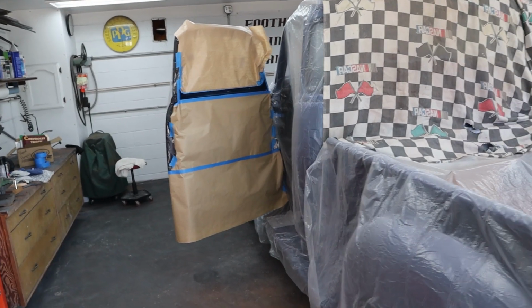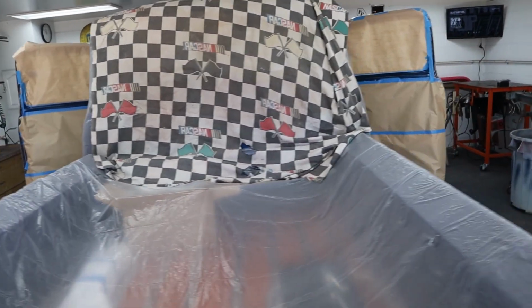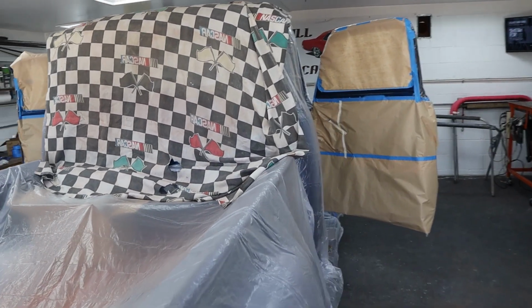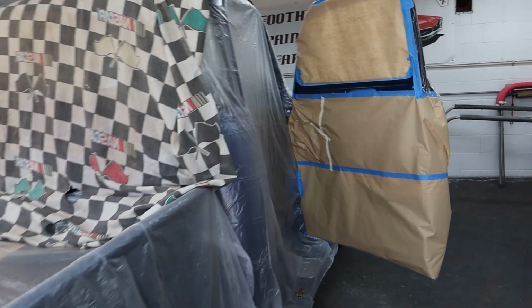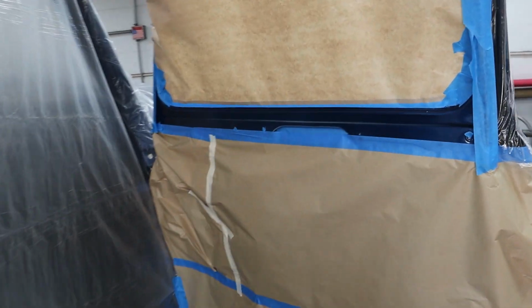Okay, we got the truck pretty well hermetically sealed here. It's covered pretty nicely, and like a lot of these small jobs, when you have to do repairs like this, the prep takes way longer than the actual repair. So, it's just the way it is. You've got to protect the car.